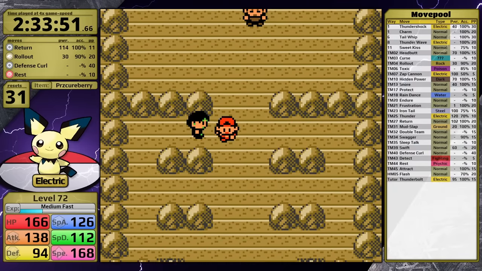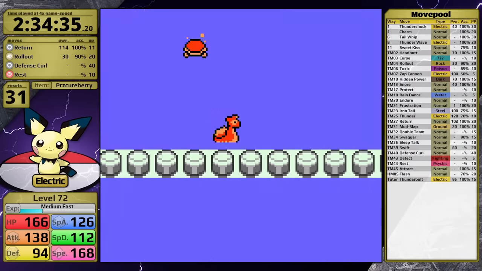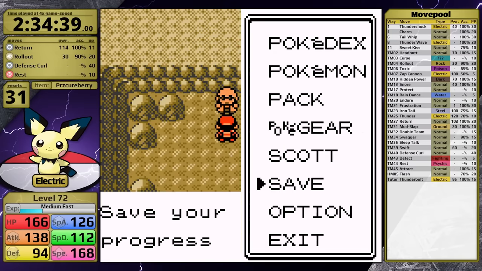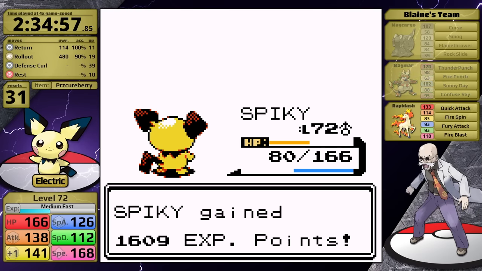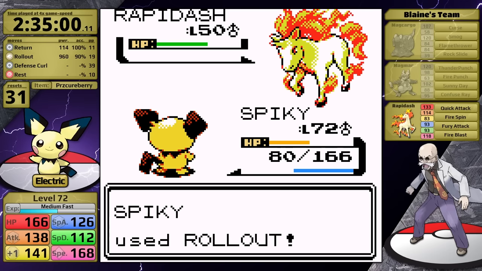I was so frustrated here because this reset takes me back in front of Brock. Okay, so once again, I'm going to skip him, and I'm going to go back to Blaine. But this time, I'm going to save before Blaine, because apparently this fight is difficult for Pichu. This time, instead of trying to get through it quickly with the least number of turns possible using Return, I am just going to set up Defense Curl, and then go for Rollout, and hope that I don't miss.